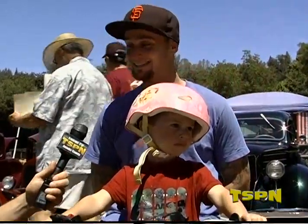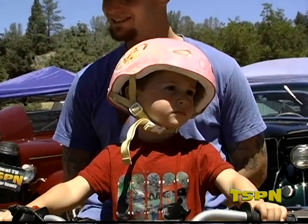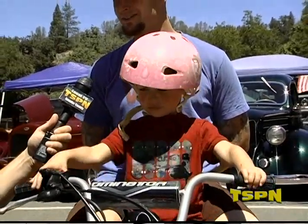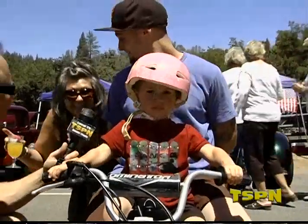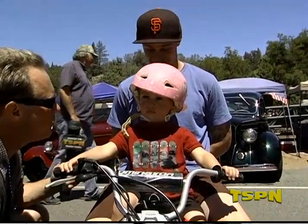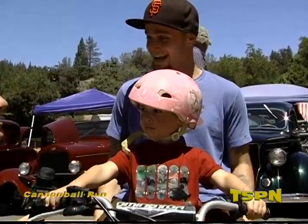Coming through. But, well, this is kind of cool. So you're just getting them ready. Good thing wearing the helmet. I know some people may frown on it, but hey, they gotta experience stuff. Right, absolutely. Not out of first gear. Right, not out of first. Hey, and you have fun on this bike. When you get a little older, I bet you're gonna be riding around. Maybe you can take Dad for a ride. He's already trying to. Cute kid. Thanks for talking with us.